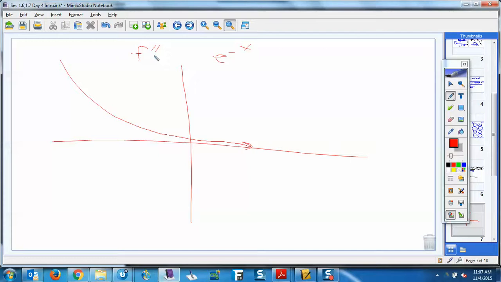And then sketch a graph of F prime. So, that would be the most interesting of those problems. So F prime, so these are the slopes. So this Y value out here is what? We're looking at this Y value, right? It's up here positive, so that means my graph's got to be going up. So it's going up, so I'll start down here. So it's going up, but it's getting less up.